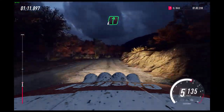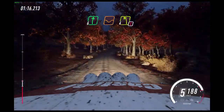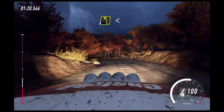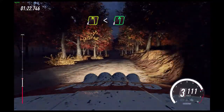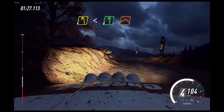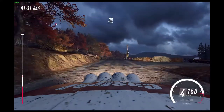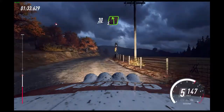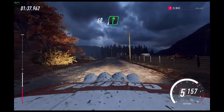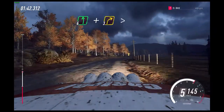Into six right of a dip, a crest, caution, four left of a crest. Opens 40, four left, opens six, keep right of a jump. And keep right of a crest, 30, cut, 5 left, 60, 6 right, and 6 left, and 3 right tightens.